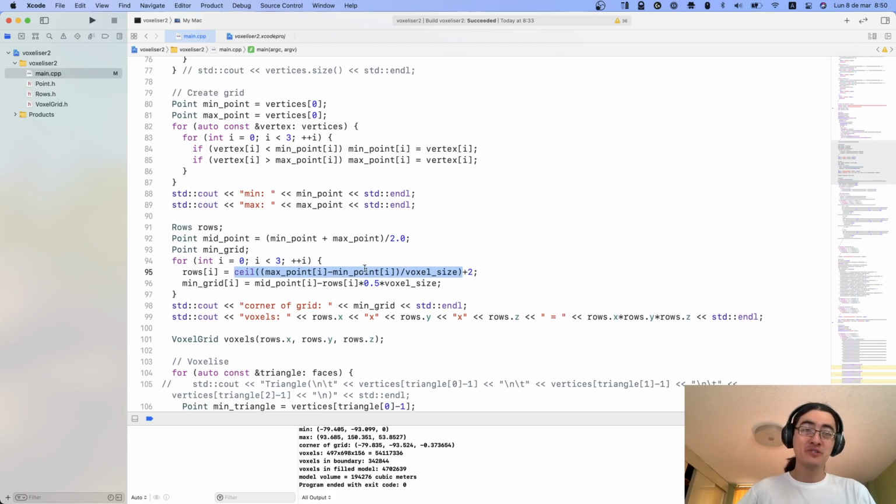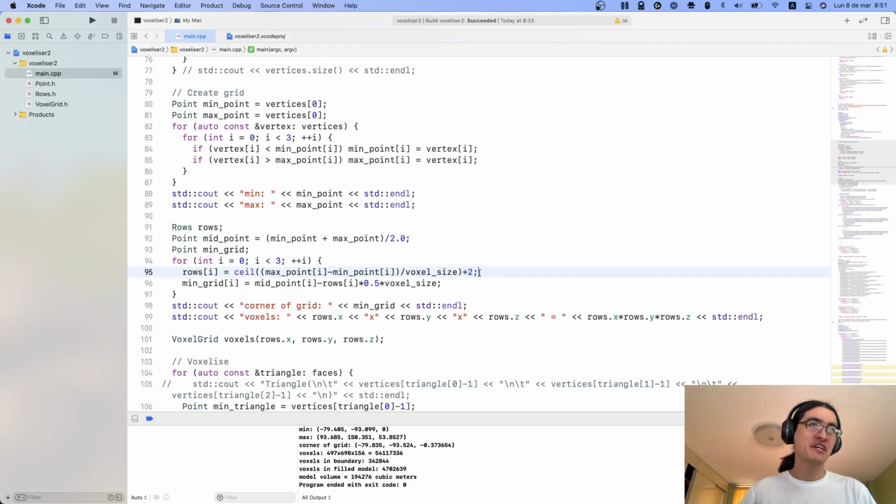The best option is just to use the ceil, the ceiling function, to round it up to the nearest integer value. Here I'm using a small trick maybe. When you're working with voxel models, it's many times easier to work with algorithms that assure you have nothing on the boundary voxels.